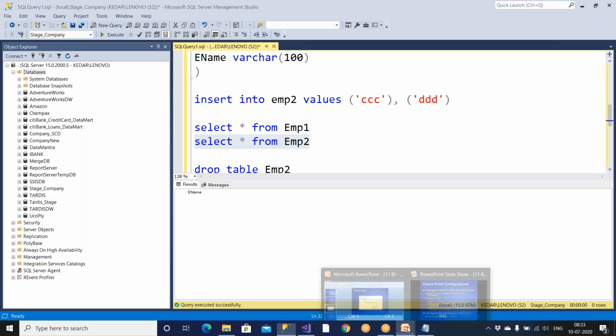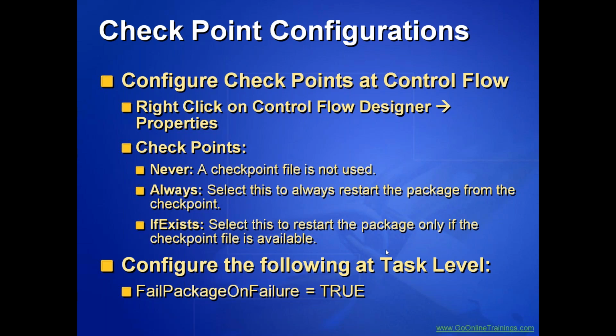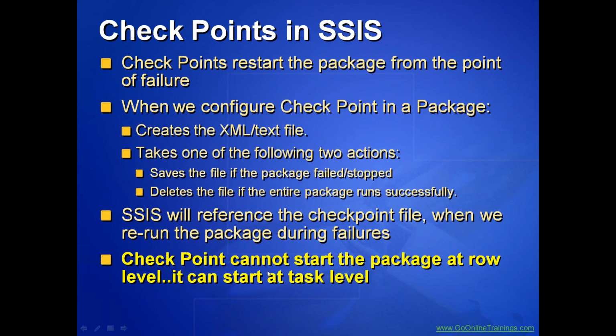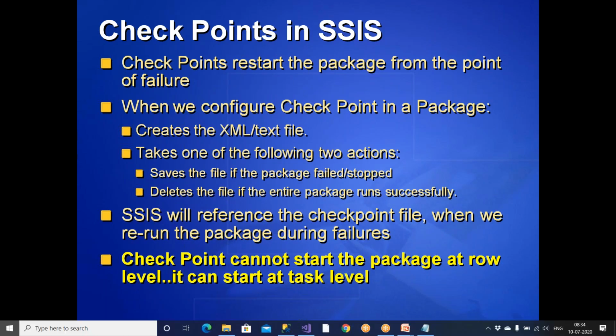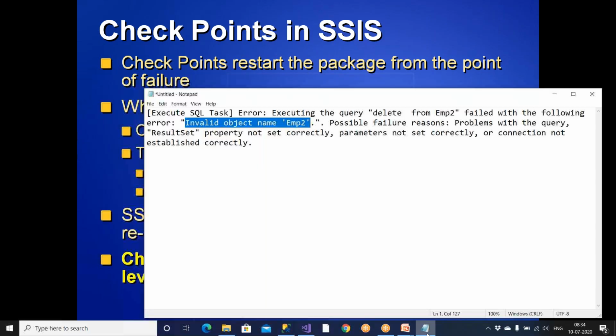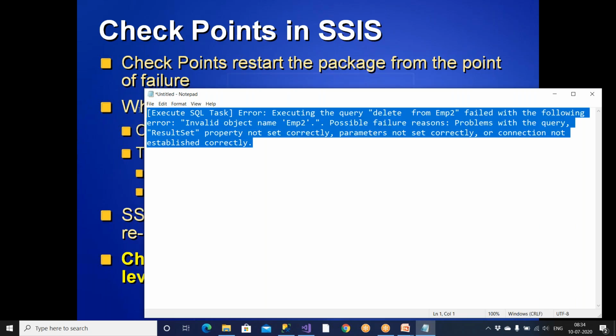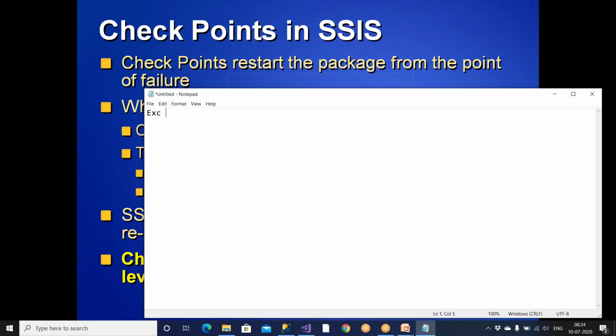One more point that needs to be answered clearly in the interview. Checkpoint cannot start the package at row level. It can start at task level. So this is one of the interview questions. Let me tell you. So there is task number one called Execute SQL Task. It is working fine. Later, you have a data flow task. So the data flow task is loading the data.